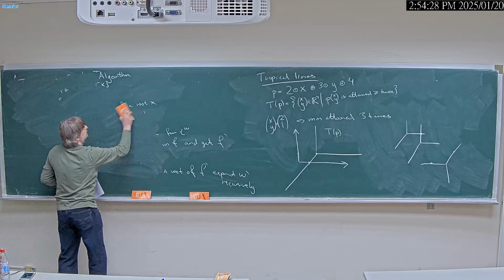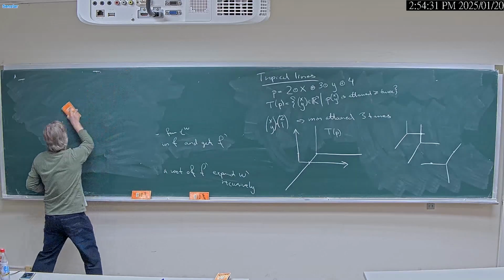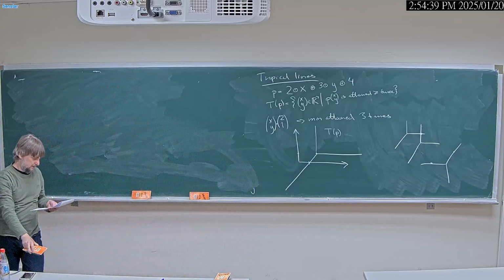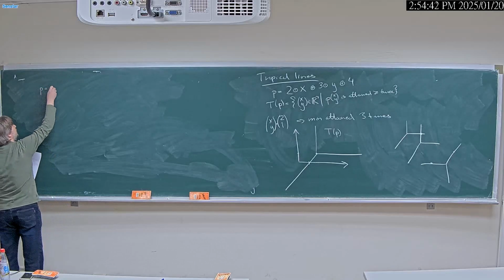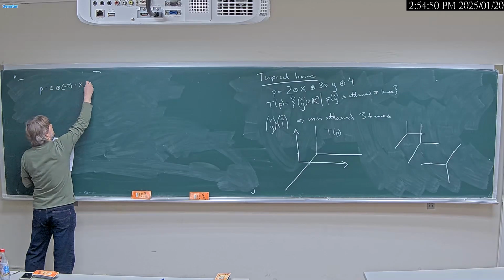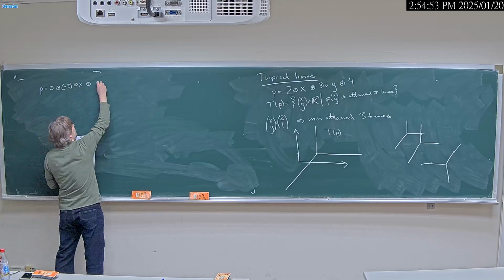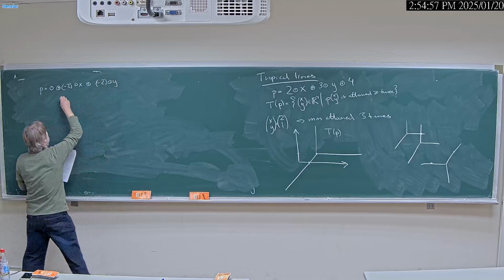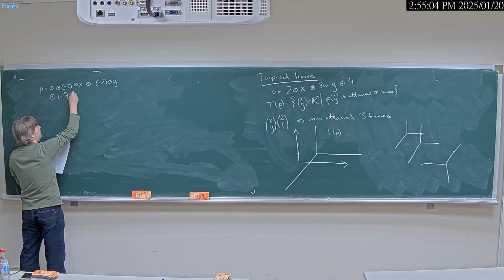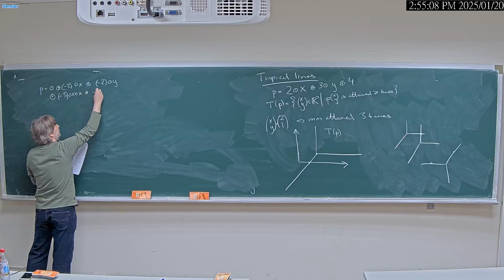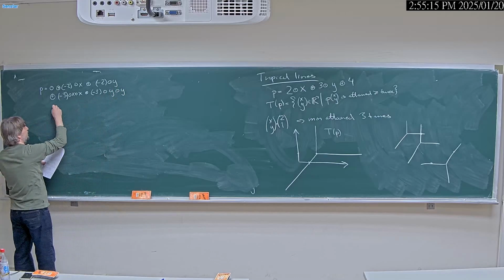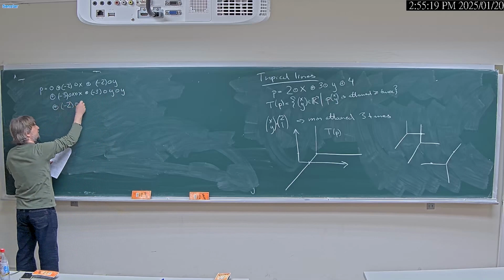Let's make things more complicated. I will now go to degree 2. So I'll write up a polynomial. I'm going to take P to be 0 plus minus 1 times x plus minus 2 times y plus minus 3 times x plus minus 3 times y, and then the last term minus 2 times x times y.